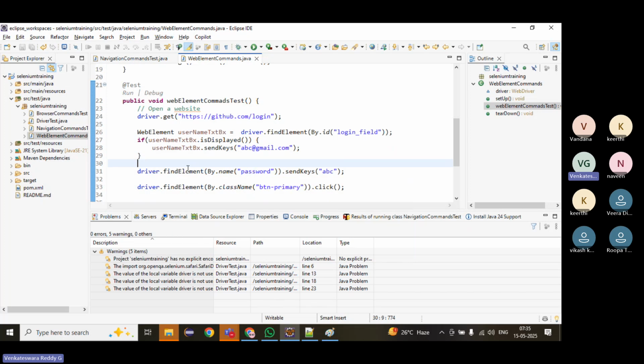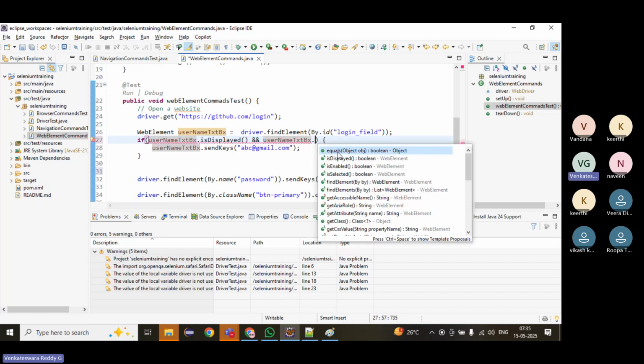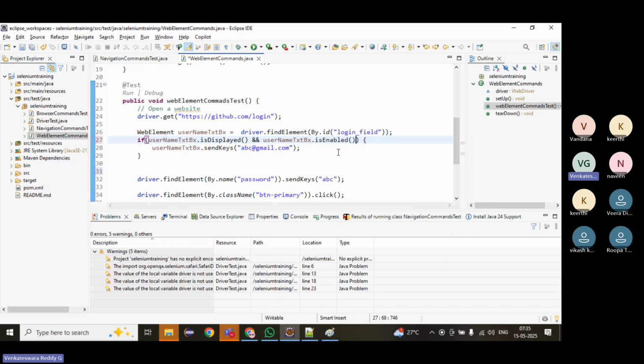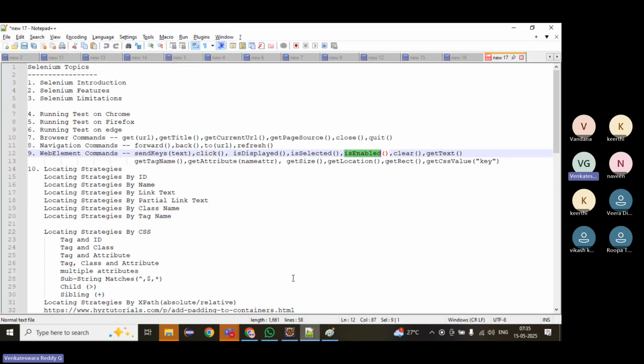Suppose I will use here one more condition, and how to add the condition: username text box dot is enabled, if it is enabled then only enter the text. Is selected we will see in the checkbox or radio button concept.